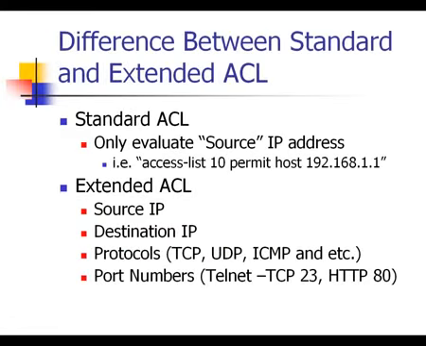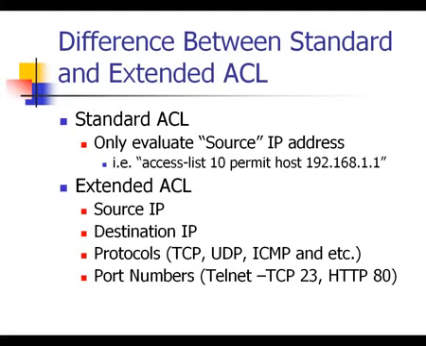Let's talk about the difference between a standard access list and an extended access list. Think of a standard access list as a simplified version of an extended access list, which only evaluates the source IP address. For example, there's an access list number 10 that permits only the host 192.168.1.1. Keep in mind that the IP address here represents the source, not the destination.